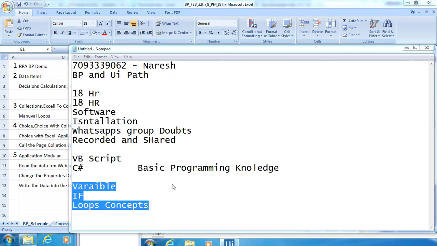I recommend going ahead with Blue Prism as well as UiPath. Two tools are required. It's mandatory.